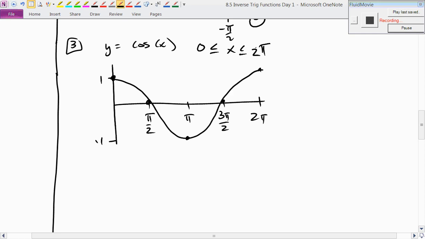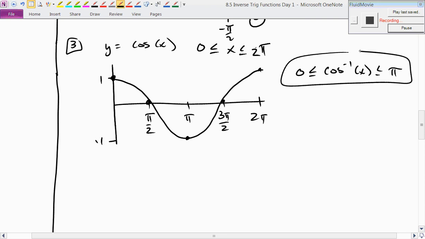And we run into the same problem. We run into the fact that, yes, this is a function, but no, this does not have an inverse because it does not pass the horizontal line test. So we restrict the domain again. The story remains the same. So we're going to restrict it 0 less than or equal to cosine inverse of x less than or equal to pi. This is by definition. So we restrict our domain only to this piece right here. And now all of a sudden, we can talk about an inverse cosine. So these are on very, very short restricted domains.